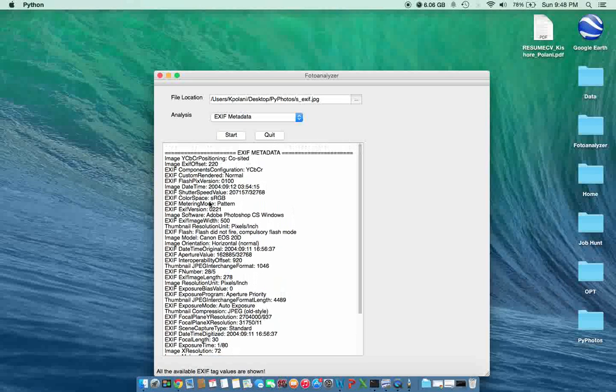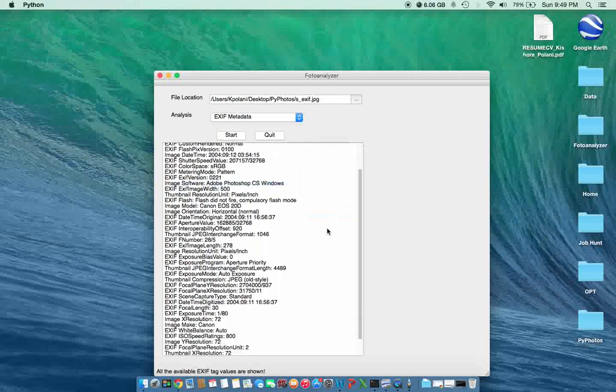The important information here is the image software. The image software says Adobe Photoshop CS Windows, which clearly says this image has been opened with a Photoshop tool, with chances of the image being edited.